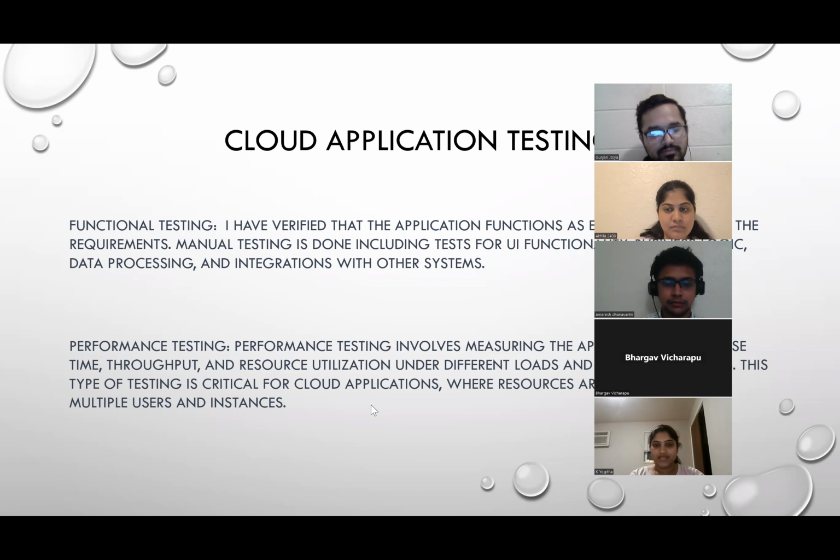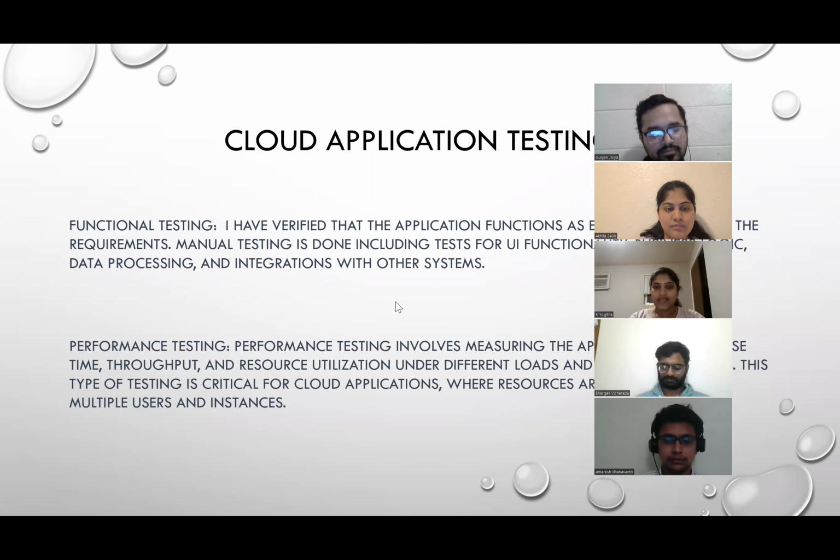We have done manual testing, which included tests for UI functionality, business logic, data processing, and integrations with other systems. After that, we have done performance testing, where we checked whether the app is working under different loads and stress conditions. This type of testing is somewhat critical for cloud applications, where resources are shared among multiple users and instances. And we have done a few other tests. Next slide, please.